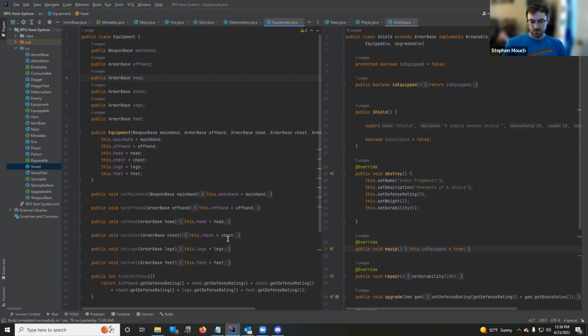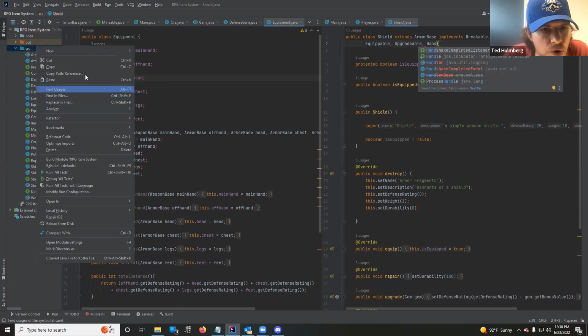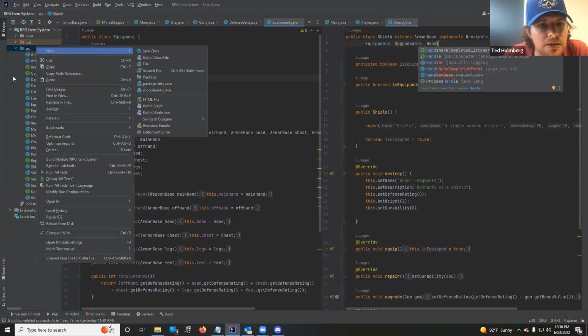Does that make sense? So let's go to your shield really quick. Add into your set of implements. Right now you implement breakable, repairable, equipable, and upgradable, right? Do a comma right there and then put hand. Exactly. And so now let's go to your offhand, for instance.